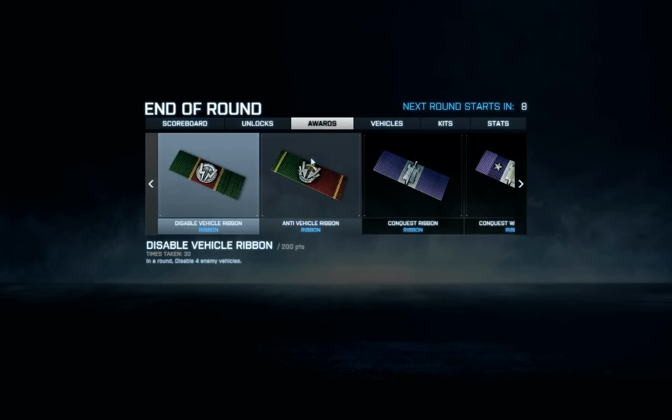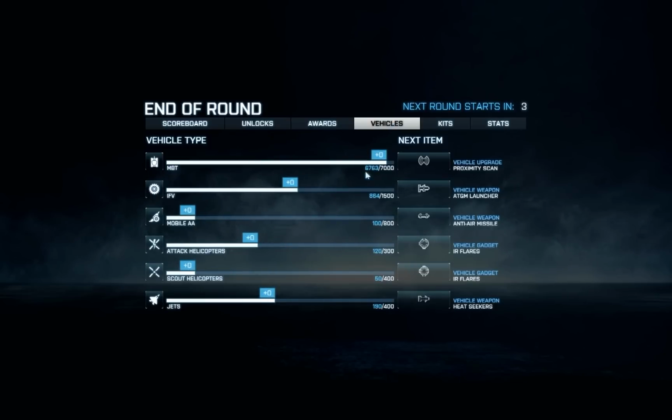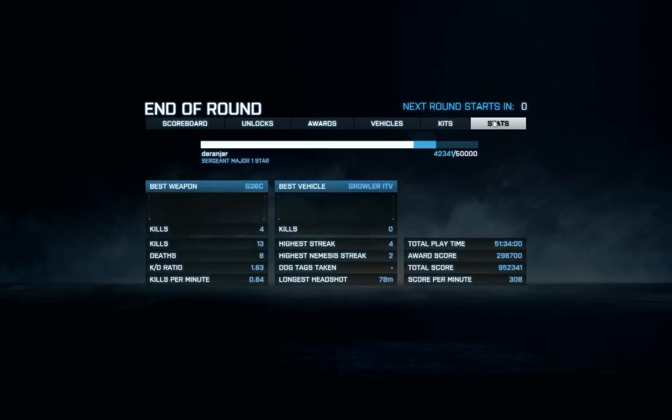Disable 4 enemy vehicles. So this shows where you advanced in the vehicles, kits, mostly to sniper. That's that.